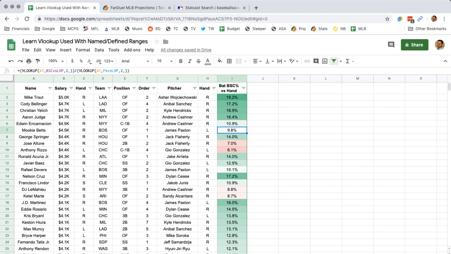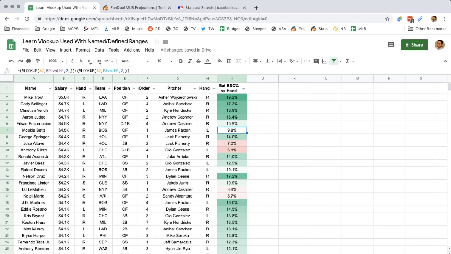All I want to see is what applies for tonight. I don't care about other players. I don't care about what Mookie Betts does against right-handed pitchers because he's facing a lefty. And if he's facing the bullpen later on, then it is what it is. All I care about is the fact that he's probably going to face James Paxton 3 times, and I want those 3 at-bats to be high probability at-bats.